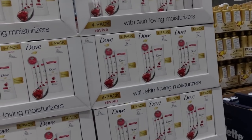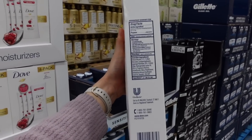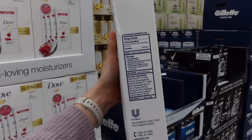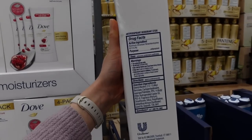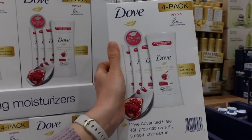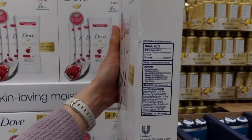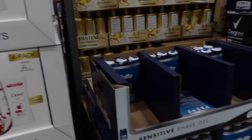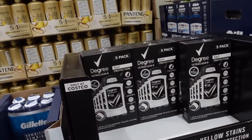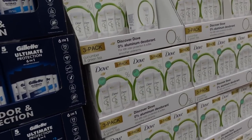Looks like we've got a four-pack of Dove Antiperspirant with fragrance. Make sure you're putting your antiperspirant on at nighttime — it works better that way. If you find that antiperspirants lead to skin irritation, put them on at nighttime, and when you wake up in the morning, take a washcloth and wipe the skin. By the following morning, the aluminum salt should have trickled down into the eccrine sweat gland and done its thing. Body odor comes from the breakdown of sweat by bacteria on the surface of your skin, and fragrance just masks that — sometimes it can actually make body odor worse.